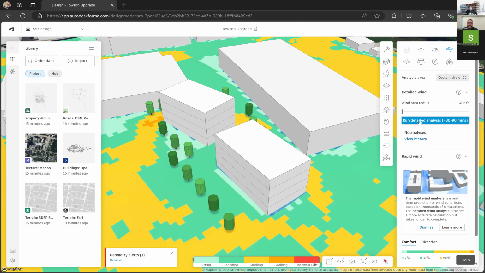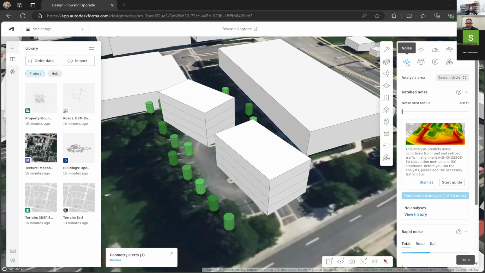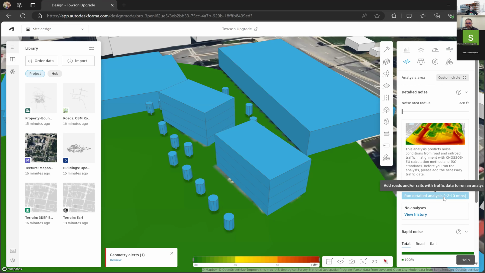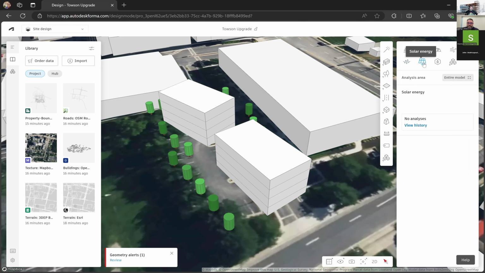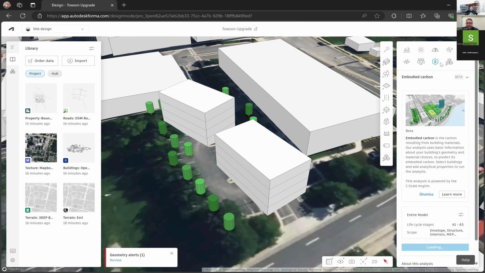And the reason why it's doing that is actually modeling those air streams. So when it's done, you can also view those air streams and be able to interact with those air streams as well. So this is a pretty high level analysis. The microclimate here, also the noise analysis here. So this is another one that gives you a little heads up that it's going to take a little bit of time to perform that. We have the solar analysis, embodied carbon analysis, and that's the end of those.